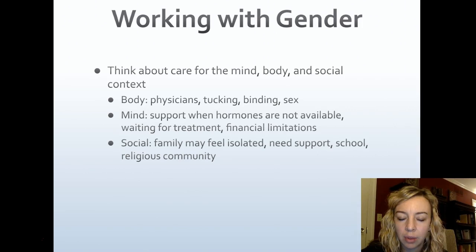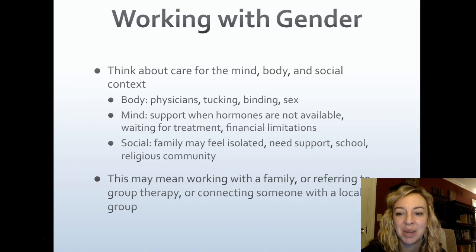Also socially, a person who is transgender and comes out about that, there will be ripple effects with the family, if they go to a school, if they're part of a religious community, with partners. This affects all of those people if they're going to transition. And so it's important to think in a systemic kind of way if you're working with someone who's transitioning or talking about gender dysphoria. This may mean working outside of just the narrow construct of individual psychotherapy. So it might mean group therapy, connecting with local support systems. It might mean working with a family or working with other collateral like a school or something like that.